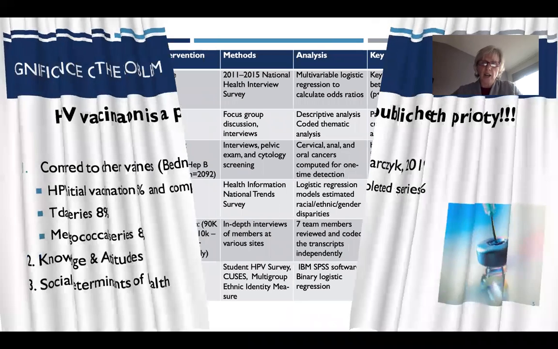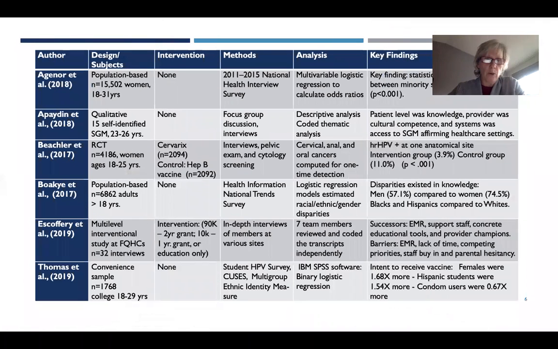So I thought I was picking a pretty narrow topic, and what I learned as I started to look at the research is I actually picked a really big topic, because thinking of knowledge and disparities around HPV vaccination, there are so many groups out there that fit the minority category or where disparities lie. I just didn't know how to wade through all that literature. So what I tried to do is pick some of the key articles to talk about here. I have two that I've critiqued, and then you can see the remainder of the articles that I read in the reference list. So I'm just going to briefly go over these.